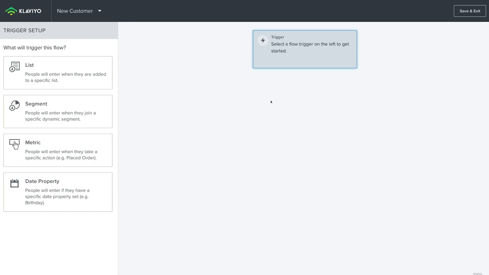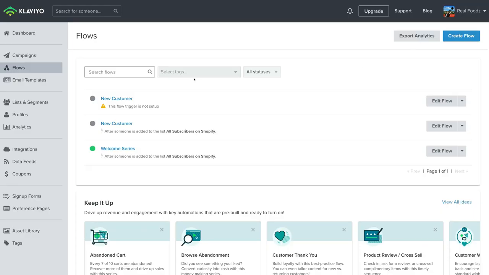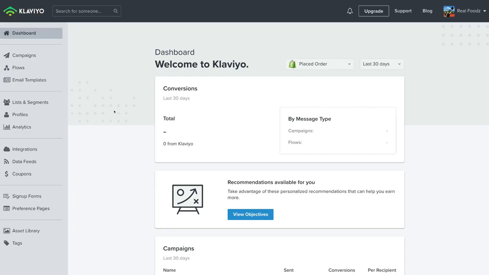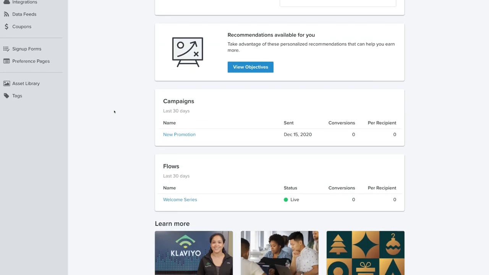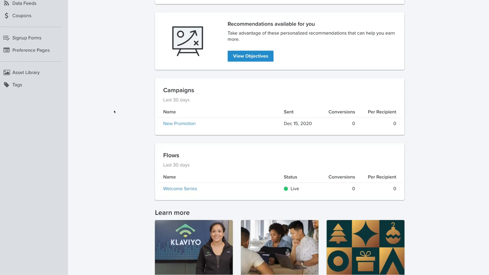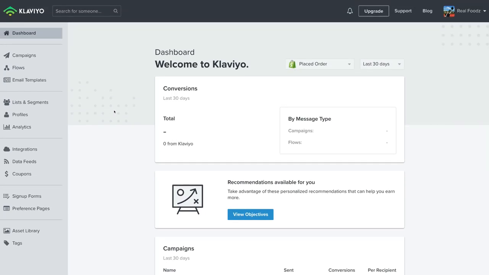So take the time to create your own flow. I suggest you use some of those pre-made templates or pre-made flows I just showed you and customize them the way that you like. So for now, what we're going to do is navigate up to save and exit, and then navigate over to dashboard. And just quickly, under your dashboard, this is where you can see some overall analytics and information surrounding your campaigns, your flows, and any relevant basic information that is important to your Klaviyo account. So with that said, that is it for today's tutorial. That is a beginner's overview of how you can get started with email marketing with Klaviyo.